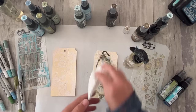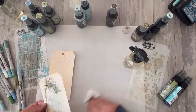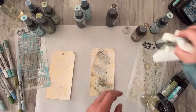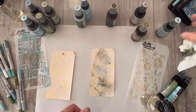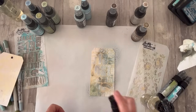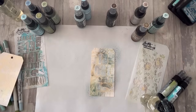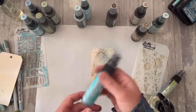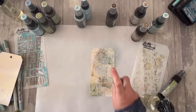I'm spritzing on a bit of water to help that run around, being quite loose, quite random. But just look at how that highlights the crackle texture. If you've got too much on there or it's doing something you don't want, grab that kitchen towel and get it back again. And then of course I do want a bit more of speckled egg because I love it. That pumice stone is quite full on.